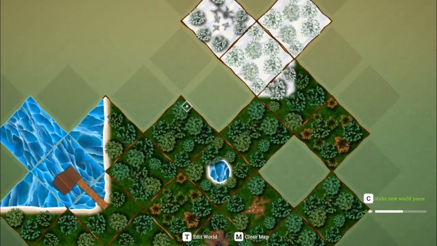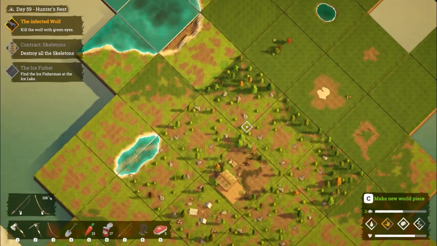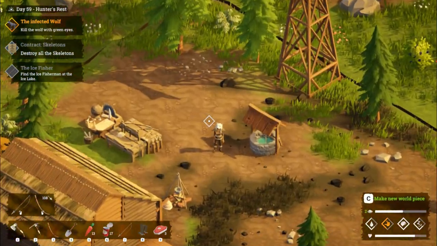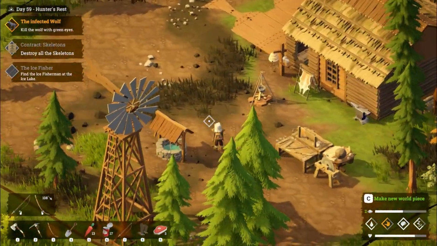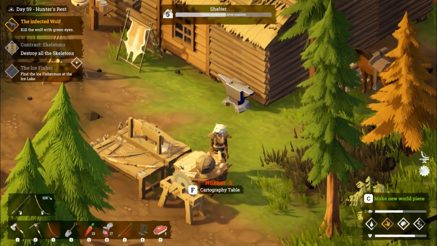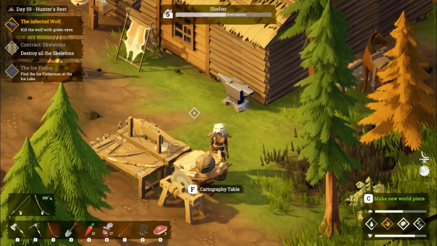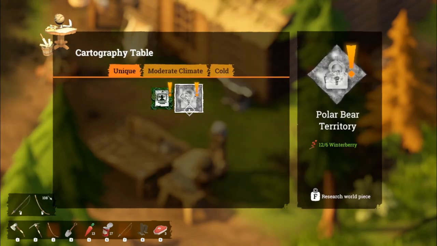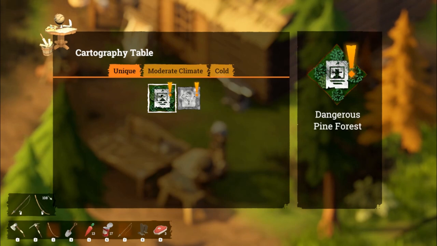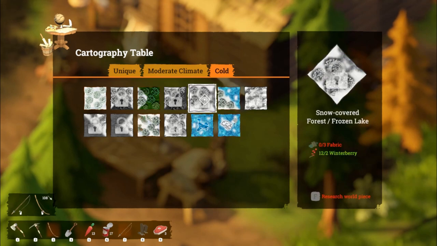So we have a couple of quests to do. We've got to kill the wolf with green eyes. I don't know if that piece is down yet. Let's check the cartography table. We also have to destroy all the skeletons as well, and we have to find the ice fisherman at the lake. So, dangerous pine forest. Oh, that'll be our one that we have to kill the skeletons. But let's see, cold biome. We've got a lot of these to do.